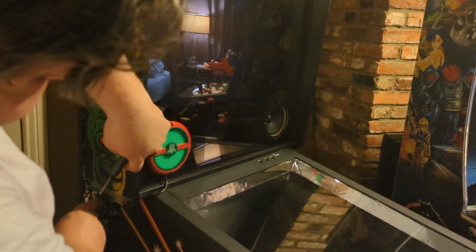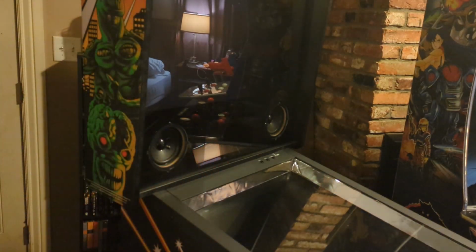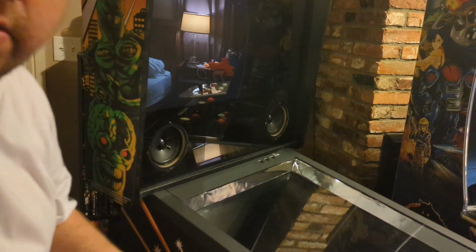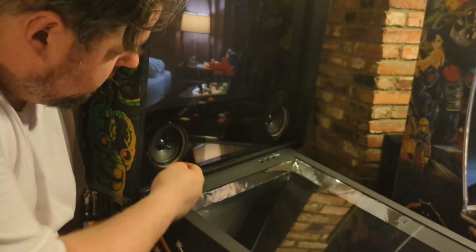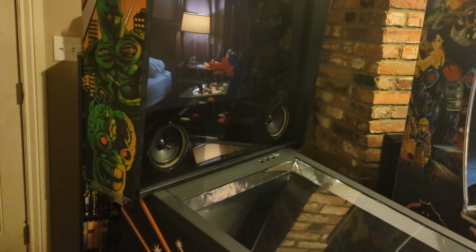And then normally on the install, you'll just take these wires and stick them underneath the side of the back box, and loop them around to the back of the cabinet. Now what I want to try and do is take the speaker out and try to run the wire through it. Let's see if I can get it through the back box.